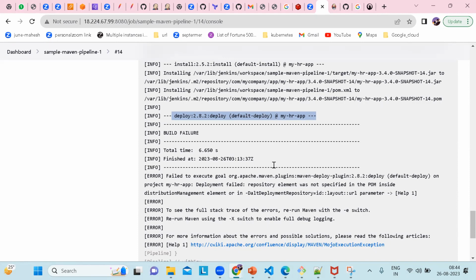If you are using Docker and all, Nexus will not come into the picture. If you are using an old legacy application, building only wars that you copy into the server, at that time Nexus is required. If you are moving this jar into our Dockerfile, then Nexus is not required. We'll continue tomorrow with this pipeline, how we can build the Docker images and all.